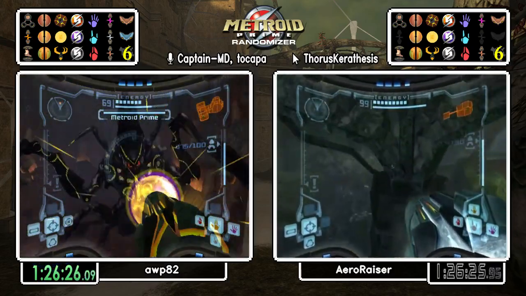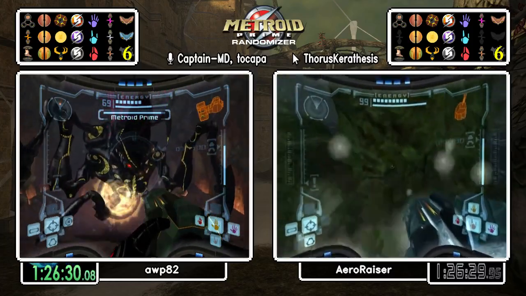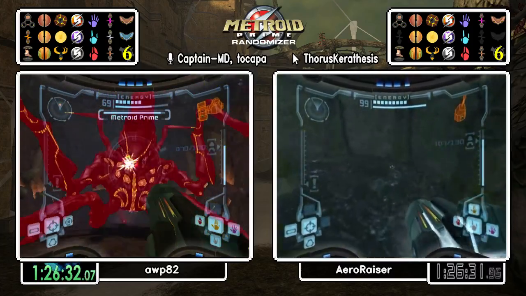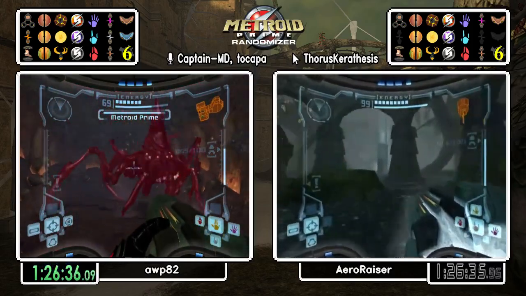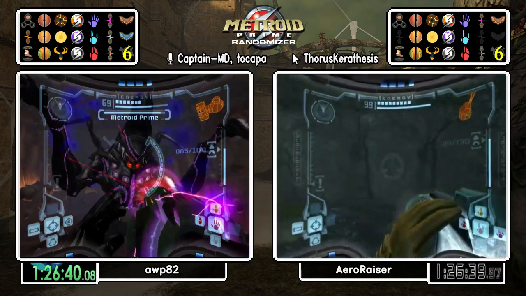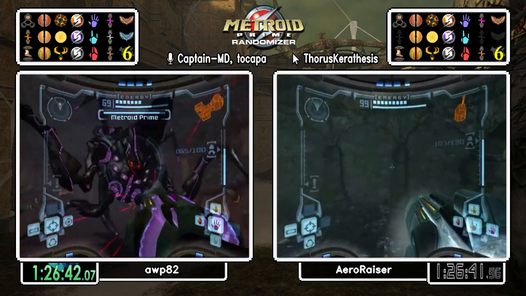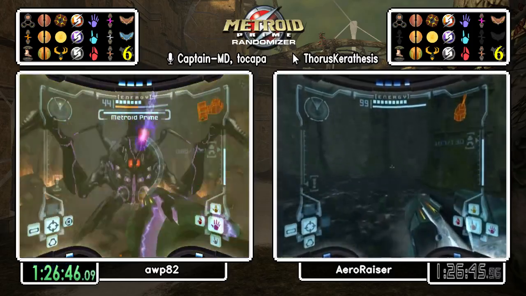Yeah, because Great Tree Upper takes you to Twin Fires, and Lower takes you to Works. So that's an artifact right there. Alright, we are on the final bosses now.